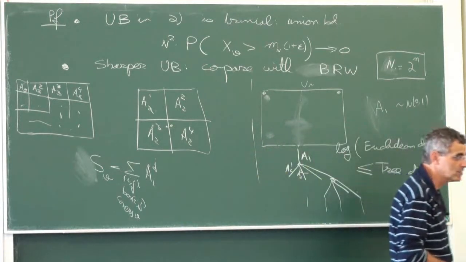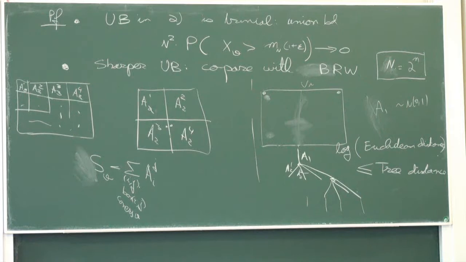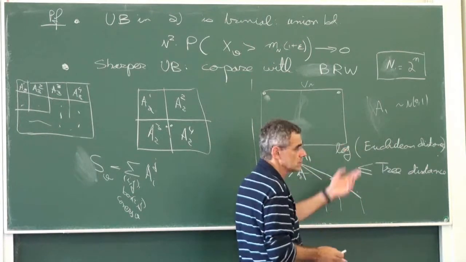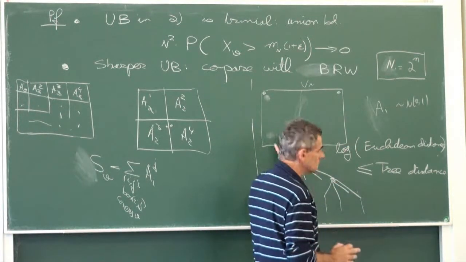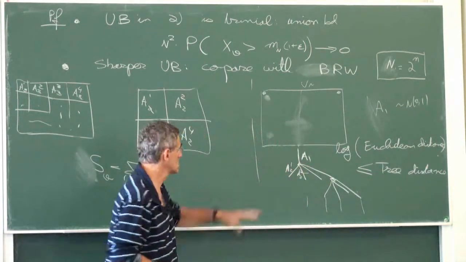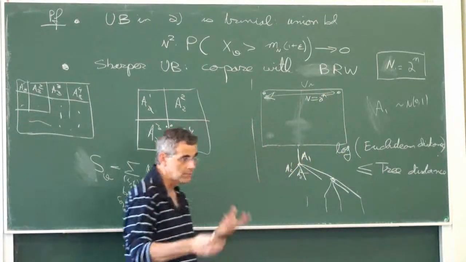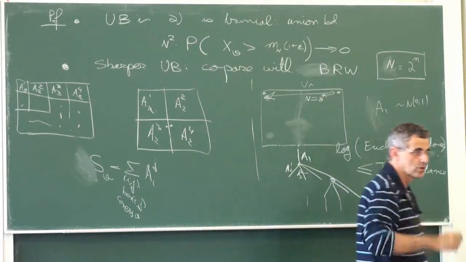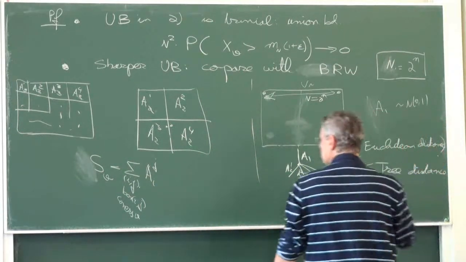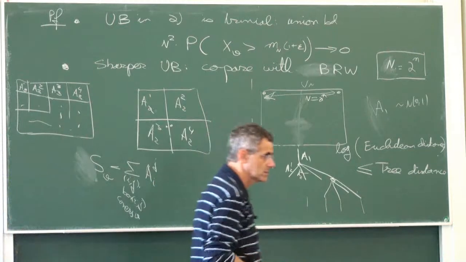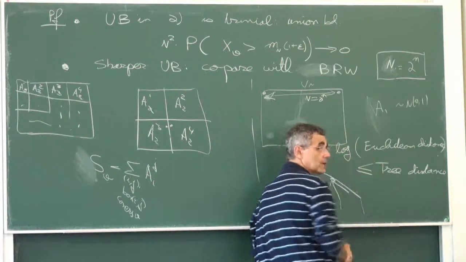You look unconvinced. Why? This is a positive thing. I didn't rescale anything. This is always larger than 1, the Euclidean distance. And nothing here is rescaled. So this is really a box of size 2 to the n. So the maximal distance is indeed small n. And of course, there is also a multiplicative constant, the same multiplicative constant that we have running around all the time, this square root of 2 pi multiplying everything here.